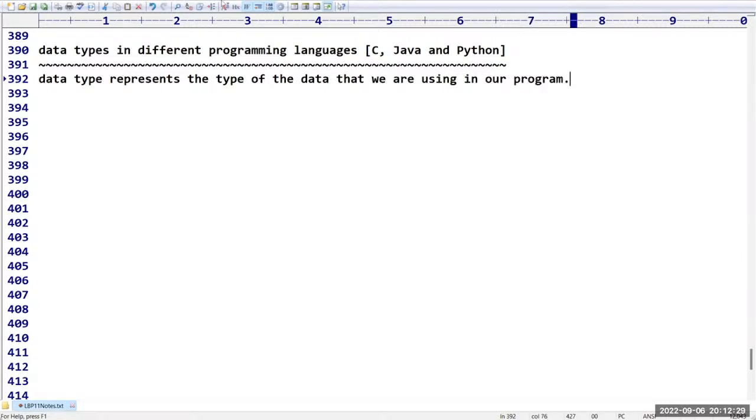Just a minute, some background disturbance is coming. Just give me 1 minute.